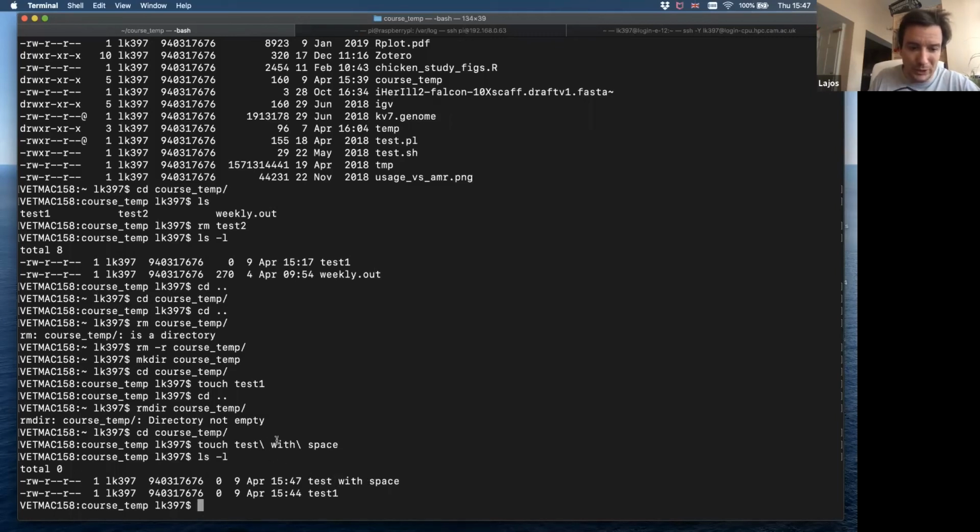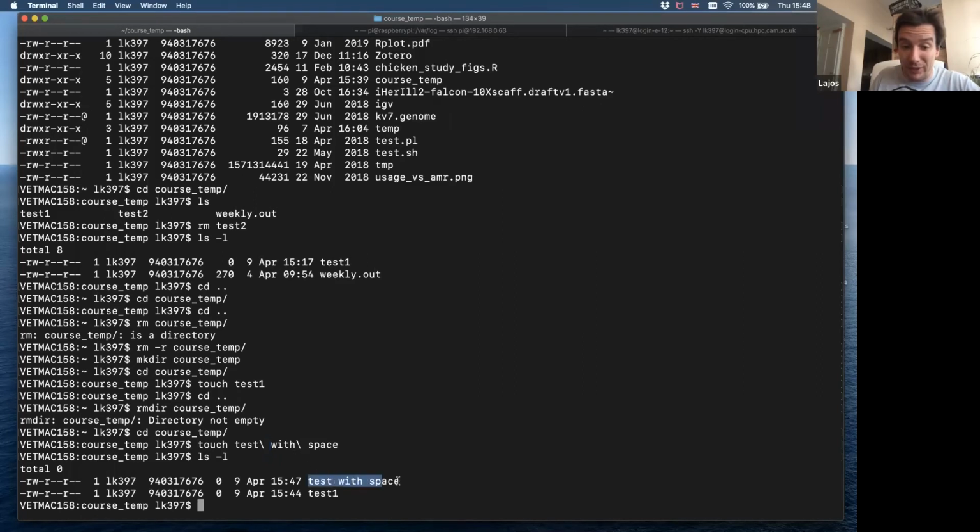First of all, as you saw, I have to use this so-called escape character, which is a backslash, to tell the bash, to tell the command line that I don't want to use the space as it is usually used in command line, separating commands or separating options or separating things which will give a directive to the command line, but I'm using the space within this file name.